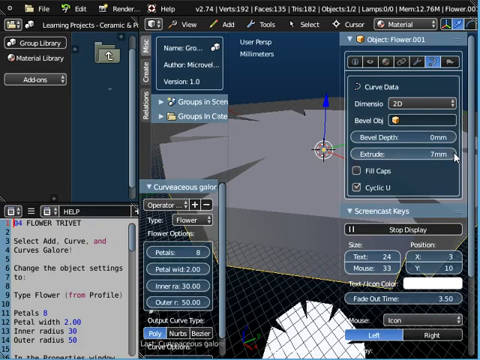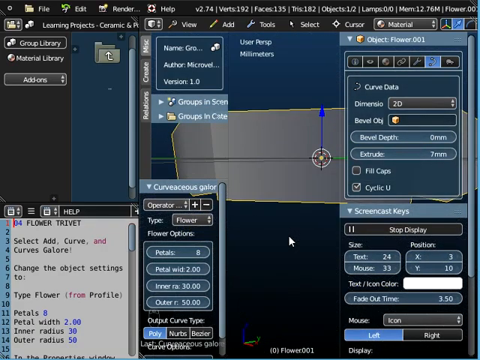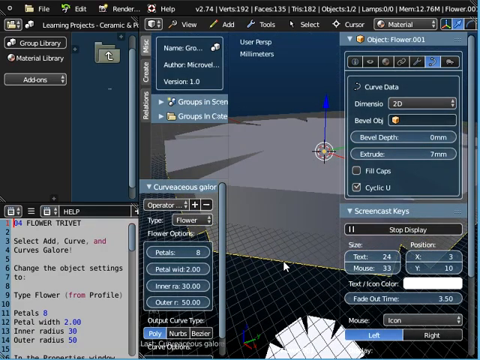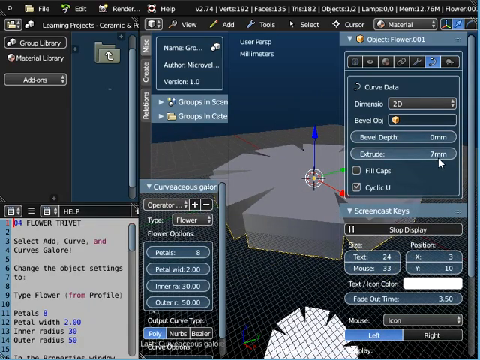Just zoom in there. Now what you've got to realize is that this value 7 millimeters is actually 7 millimeters up from the grid and 7 millimeters down from the grid. This object now has got a total depth of 14 millimeters, not the 7 millimeters shown here.